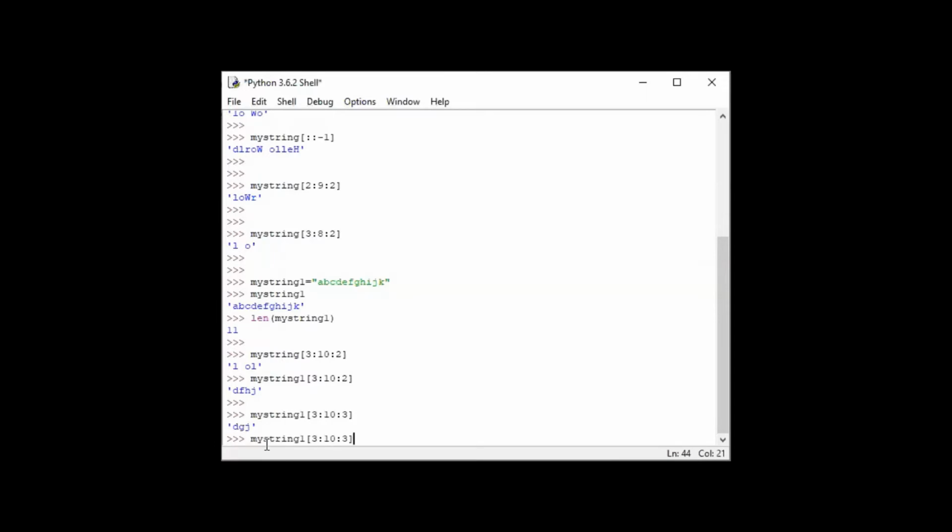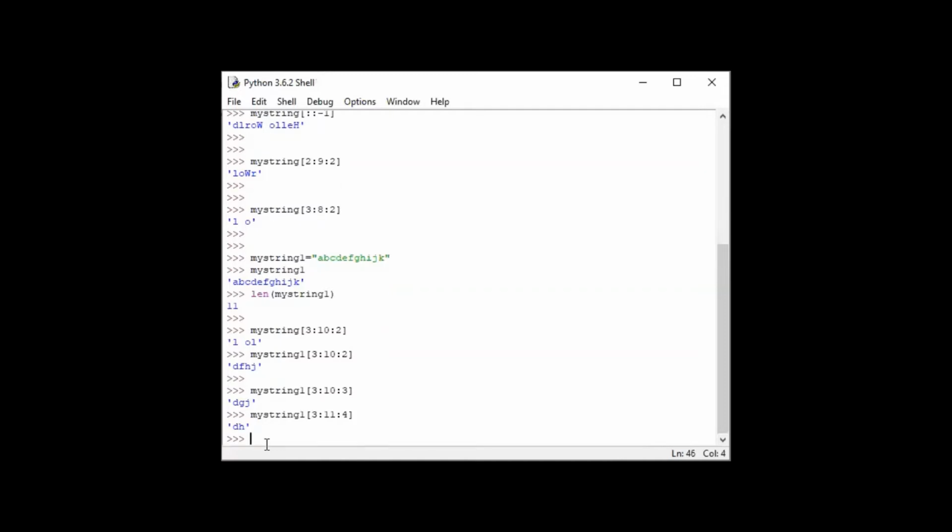Similarly, if we increase it, for example, this is the example 11th last letter, and maybe we can write here 4. So we'll check here that D and H are printed, and all other letters are skipped according to the given instruction.